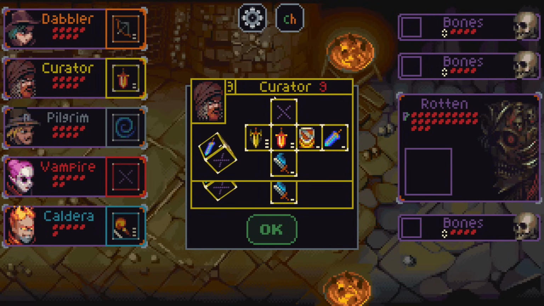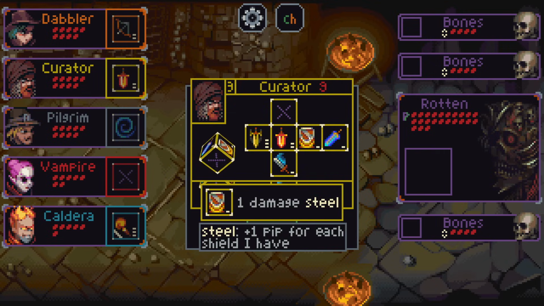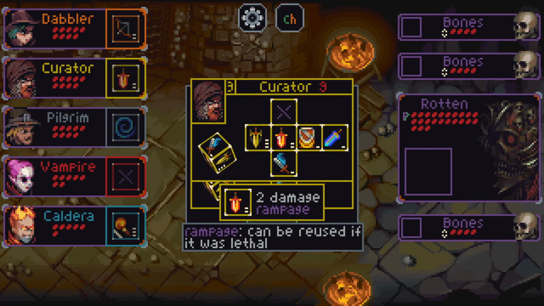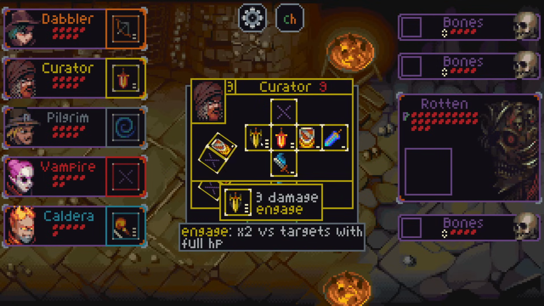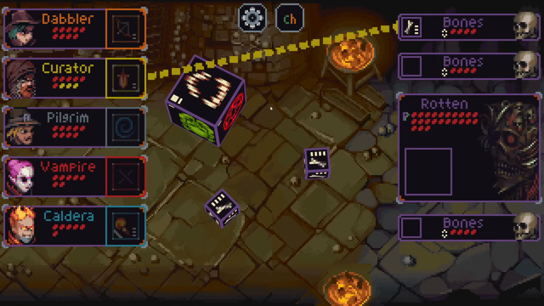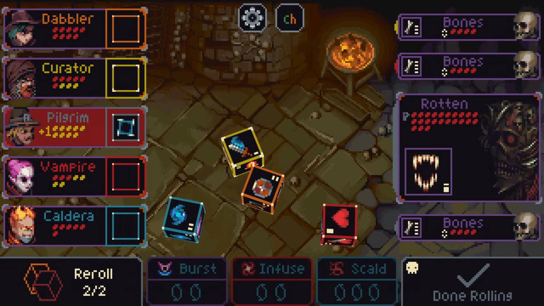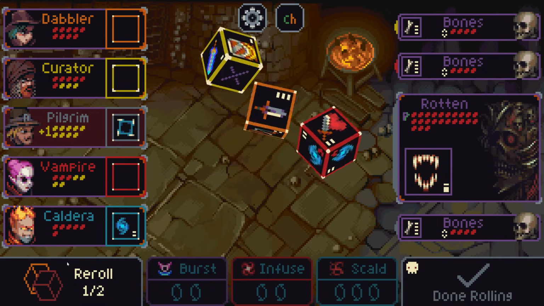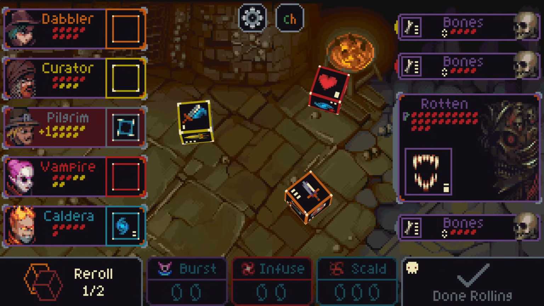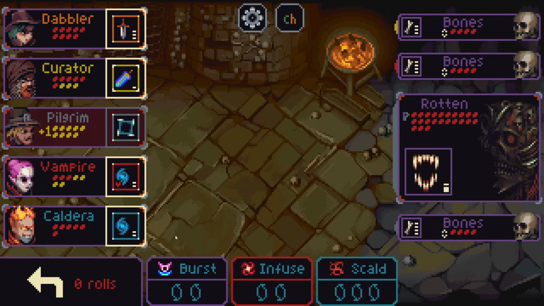Curator. 1 damage era plus 1 pip for every elapsed turn. 1 damage steal, 2 damage rampage can be reused. I mean, this is all fine. 3 damage, 2 times versus full health. Sure. It's already good, not great. I don't have good survivability.